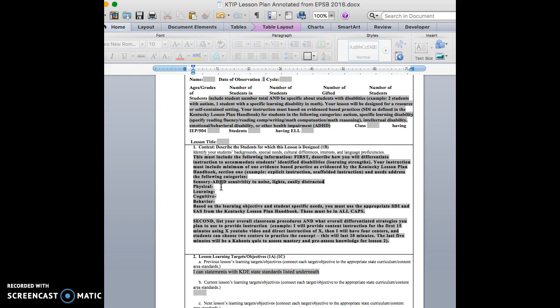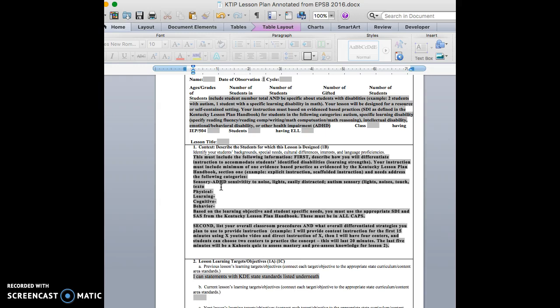who has sensitivity to noise, like the buzzing in the classroom, might have a sensitivity to lights, easily distracted. This could also be a student with autism who is distracted by sensory things like the way the fabric on his shirt touches him, and so he's distracted from his learning. So when you think about sensory, think about anything that could be lights, noises, it could be touch, it could be the texture of the materials you're asking a student to deal with, anything that might affect your sensory system.